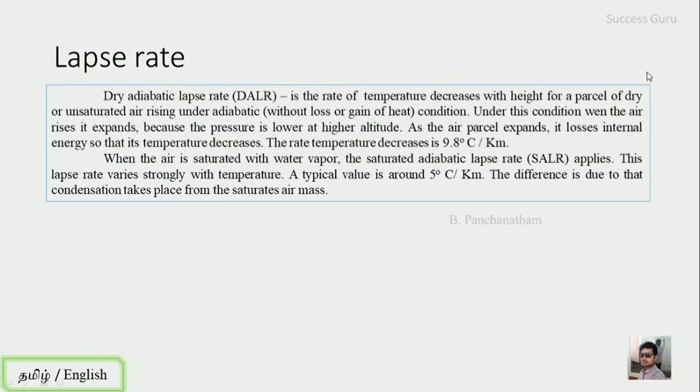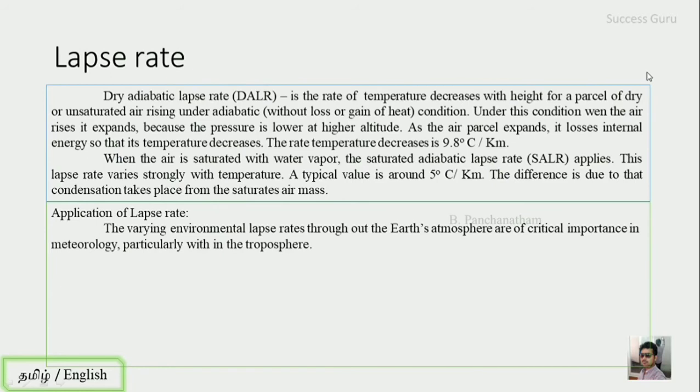When the air mass is dry, there is no water vapor, so the temperature drop is higher. Whereas in a saturated air mass, there is the presence of water vapor, so that will automatically condense and that releases heat, so the drop is very small when compared to the dry adiabatic lapse rate. Is that clear? So if you are clear with this, we will see the application of lapse rate, where actually we have to understand something.